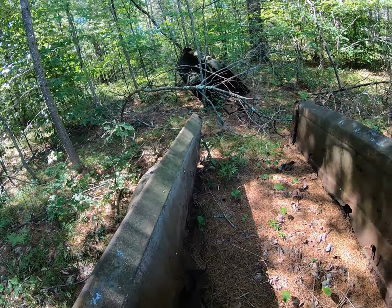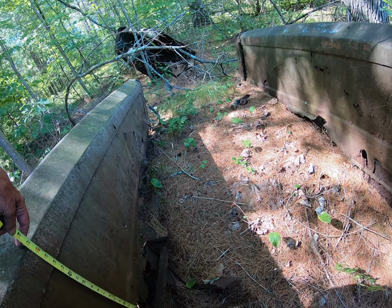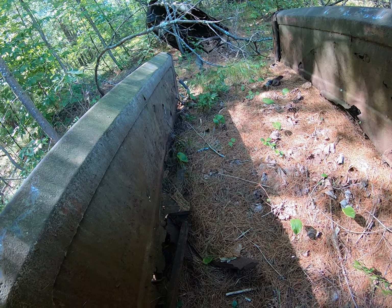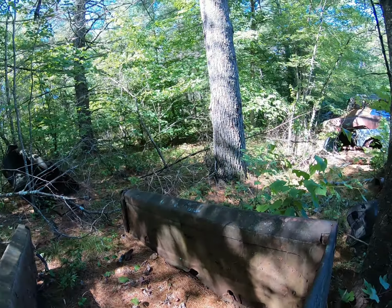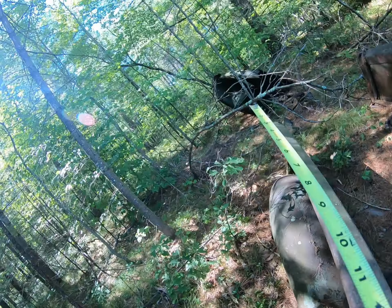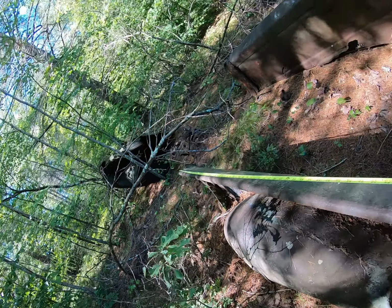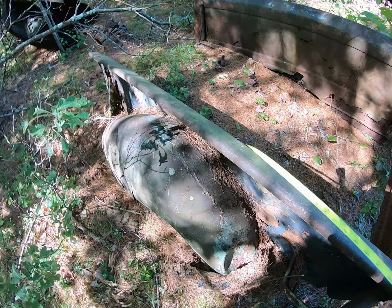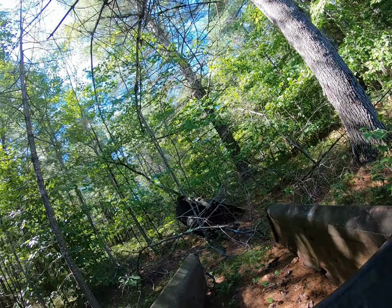Let's see how far down does the rust go. 16, 17 inches. How about from that edge right there? We got 15 inches plus, well, we've got 17 from there to there. Go do some measurements on the Buick, I guess. Oh, the length is 79 inches. You may want to cut some off the back. Well, the back's kind of rusty anyway, but it does have stake pockets, which I kind of like. So then we can put some wooden bed sides on there.